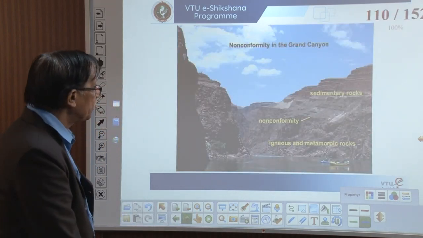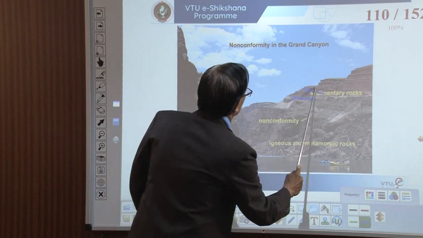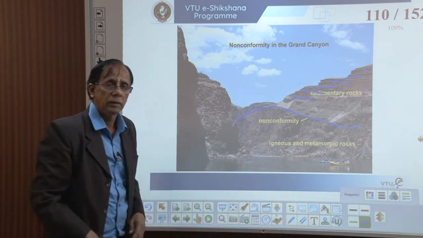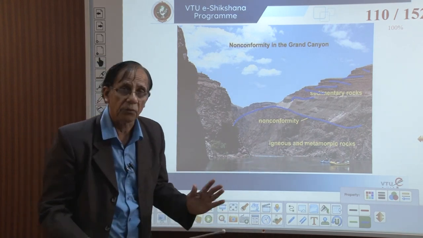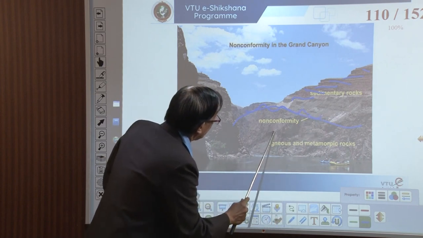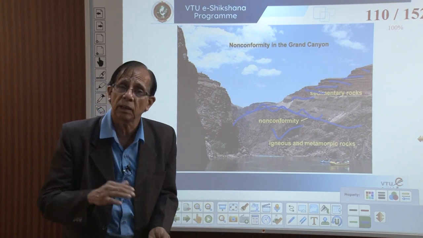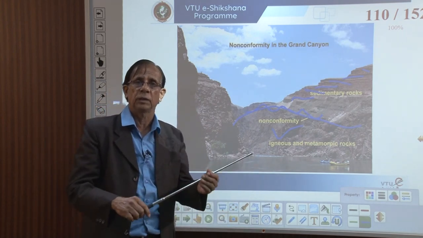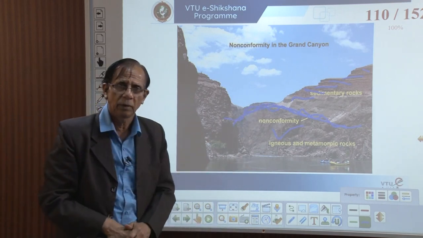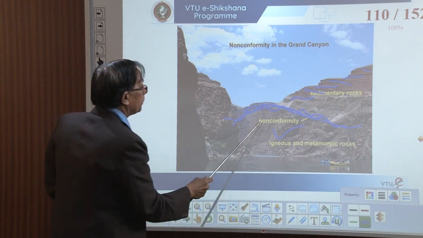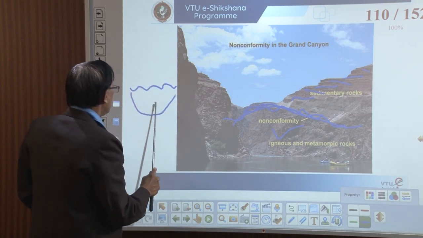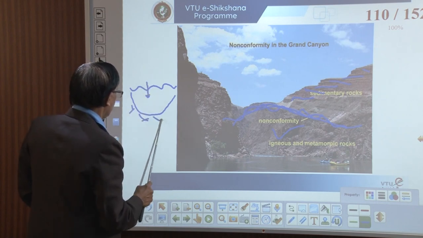Yes. What is non-conformity? See, these are sedimentary rocks, layered rocks, and they are all found on igneous rocks. Now, these rocks and these rocks are of different types. Carefully follow. If the rocks below the unconformity are plutonic igneous rocks, this kind of unconformity is called non-conformity. What is the message? We have a set of plutonic igneous rocks, and this rock perhaps was on the land and underwent subsidence. We have plutonic rock below and it was submerged under water.